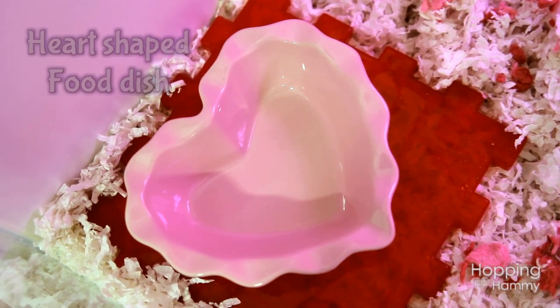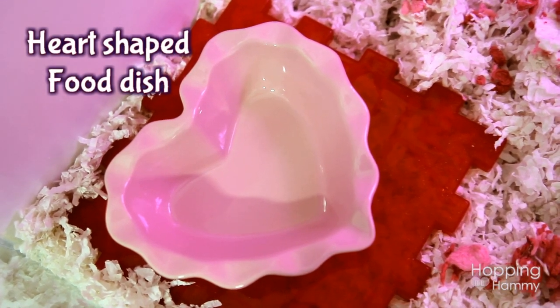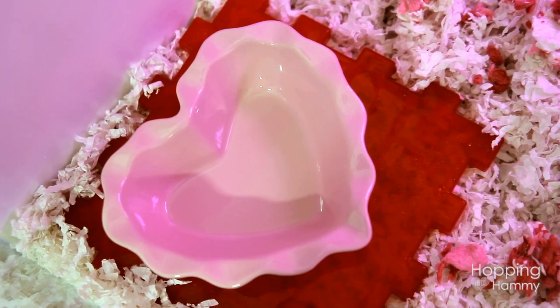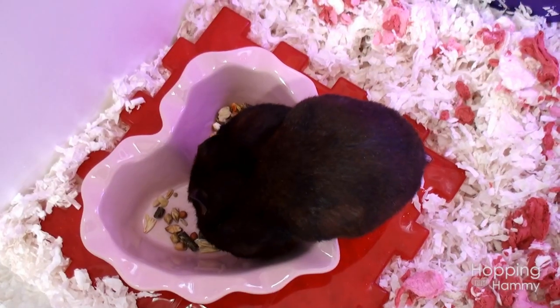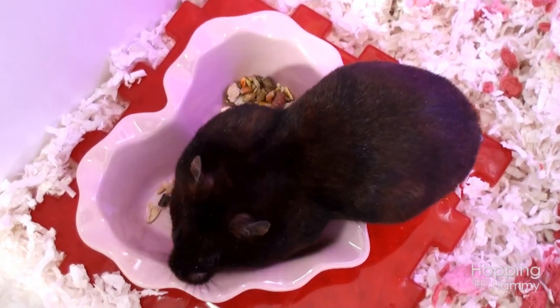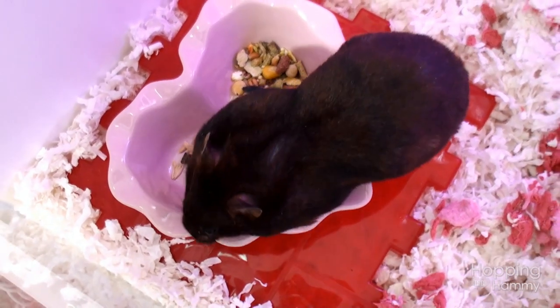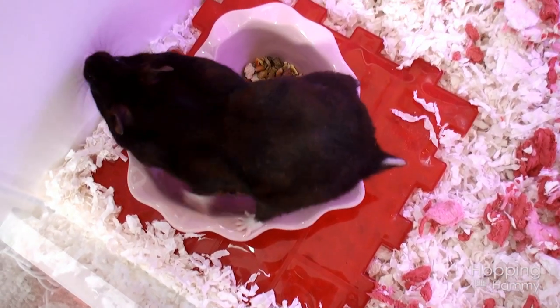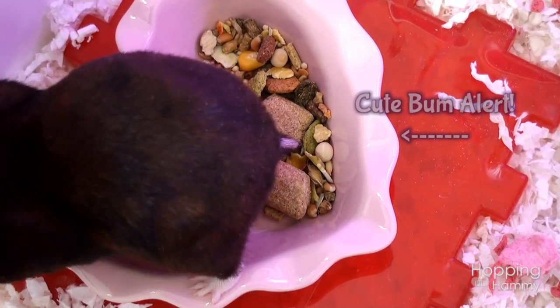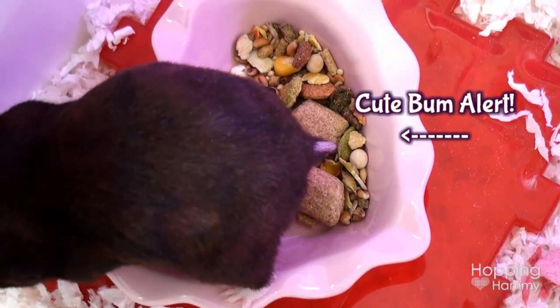In the front left of the cage she has this heart-shaped food dish, which I found at Goodwill. I have a lot of success at Goodwill finding differently shaped dishes. This is sitting on top of a Super Pet waffle block from a waffle block house. Little miss Carib just loves to eat — she always runs to the food dish immediately whenever I put food in.